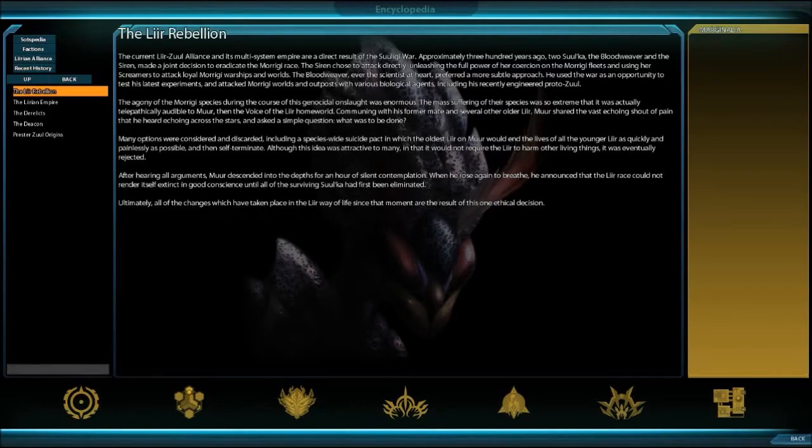The agony of the Marigi species during the course of the genocidal onslaught was enormous. The mass suffering of the species was so extreme that it was telepathically audible to the Mer, louder than the voice of the Lear of the homeworld. Communicating with his former mate and several other Lear, Mer shared the vast echoing shout of pain.